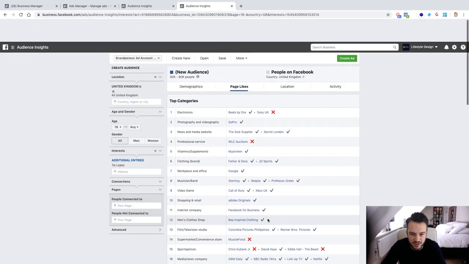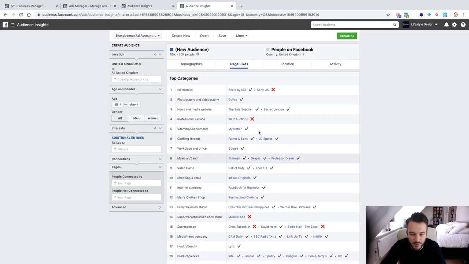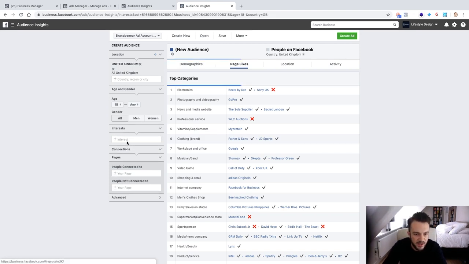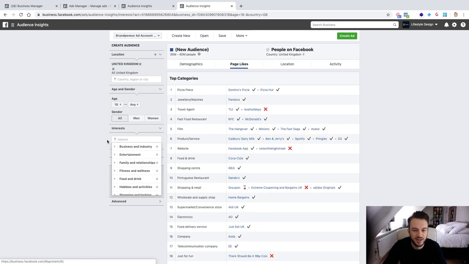But as you can see here, this is how I do it. This is how I find competitors that are large enough to actually use as an interest. And that is how I can basically get my ads in front of my competitors' audience and siphon them on to show my advertisements. And obviously, I've used that for myself, but as I mentioned, for our clients as well.